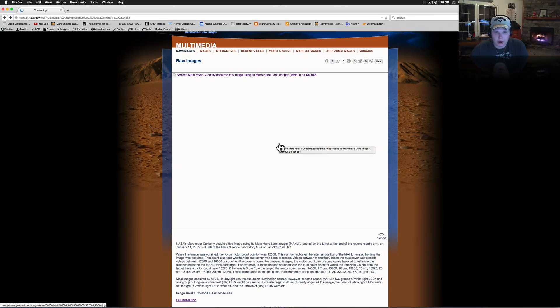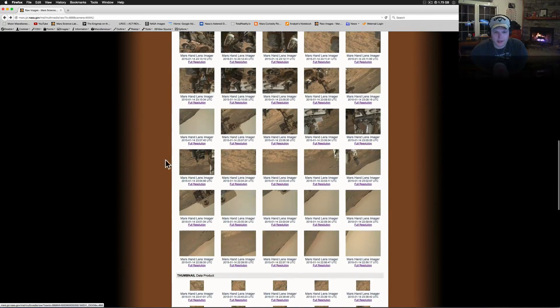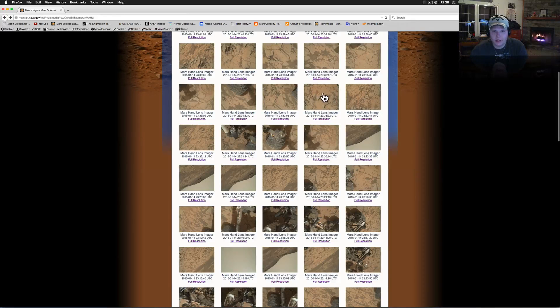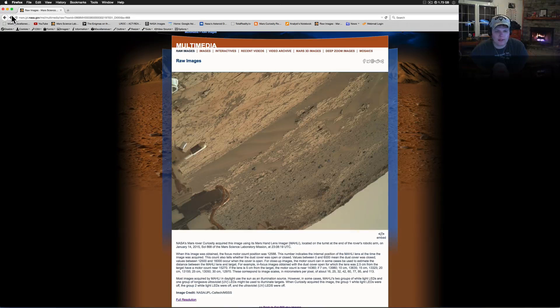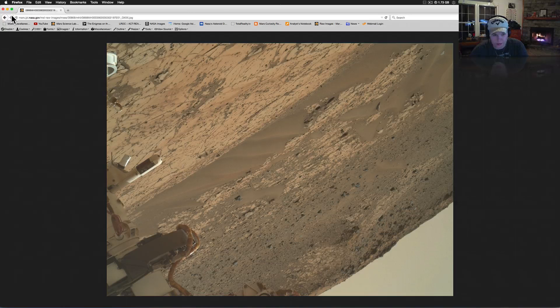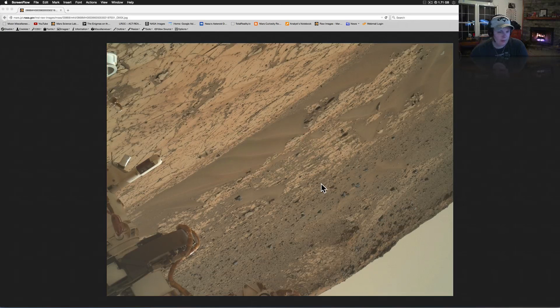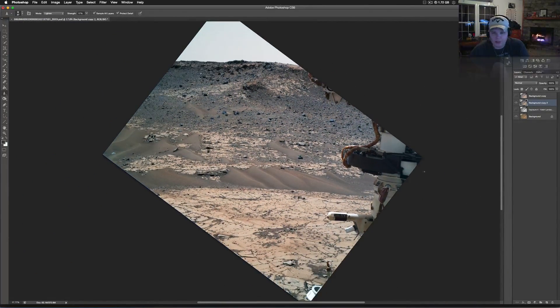You can see some of the up-close shots and some of them are beautiful. They'll use it to snap some shots and always send all the pictures down. A lot of people say, 'If NASA was messing with these shots, why would they even send them back?' Because they have to — they're not the only organization that knows what comes down off the rover, so they have to eventually publish them.